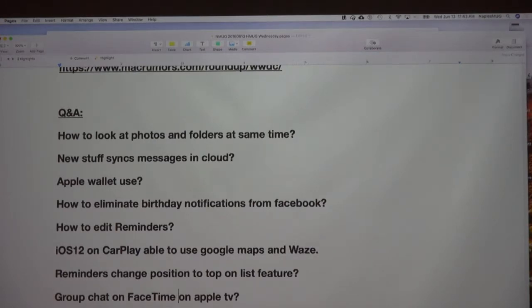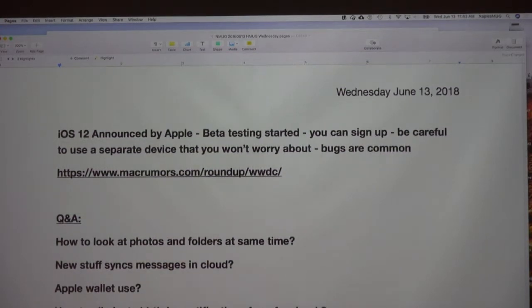I made a note up here, just for those of you who are adventurous. You can sign up for your own beta test of those different apps. But my caution is, if you do it, don't do it on your regular device. If you sign up for your iPad and you want to test iOS 12, you can get the beta and do it. But the risk is that you will screw up something, because it's a beta test for a reason. Beta test means it's buggy and it hasn't been fully checked out. So I wouldn't use your iPhone 10 for your beta test, because it could screw it up. Make sure you have a backup and make sure you're not using your primary device. I use my iPad for my beta test, but I don't use my phone when I'm doing iOS 11.